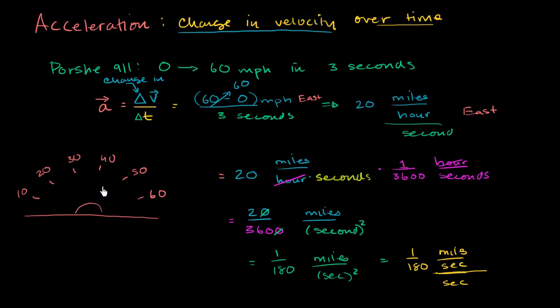I suspect the Porsche's speedometer goes much beyond 60 miles per hour. But what you would see for something accelerating this fast is right when you're starting, the speedometer would be right there. And that every second, it would be 20 miles per hour faster. So after a second, the speedometer would have moved this far. After another second, the speedometer would have moved this far.